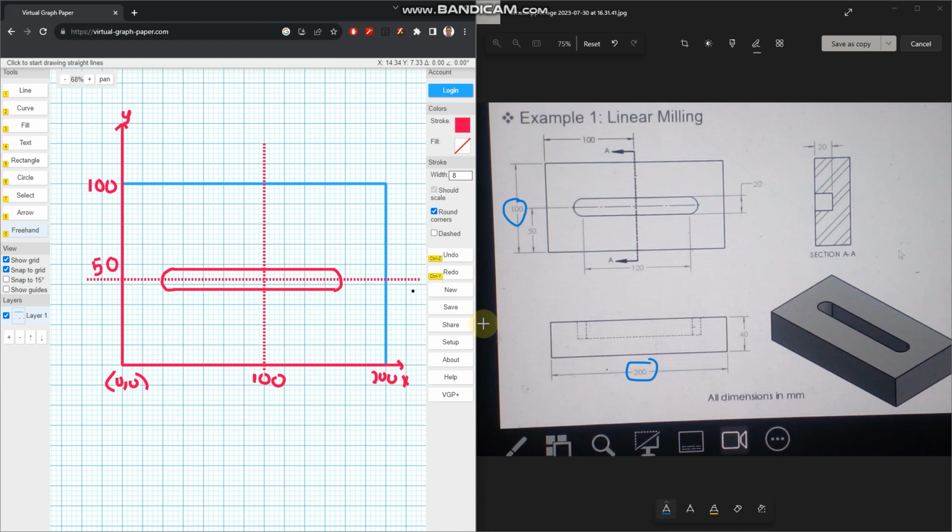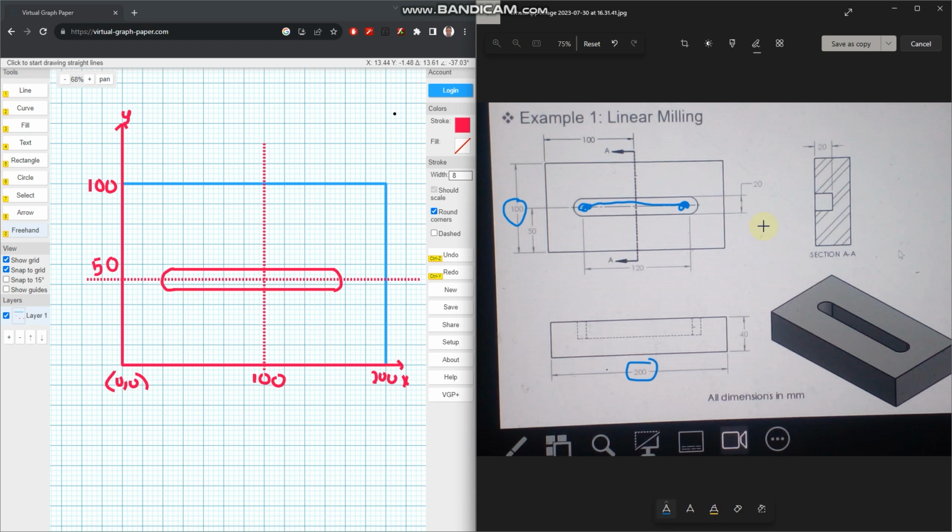So we have these basic points. Now in order to do the cut, you have to move from here all the way to here. So you have to be at this point, and then end at this point.